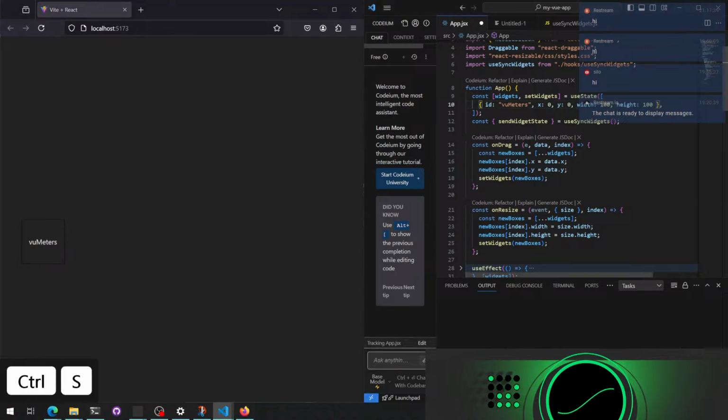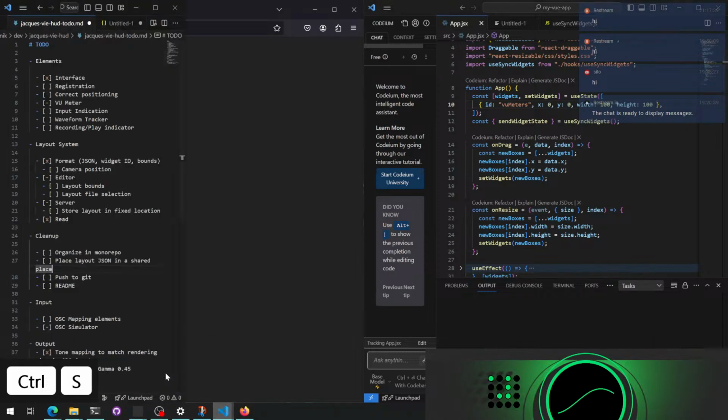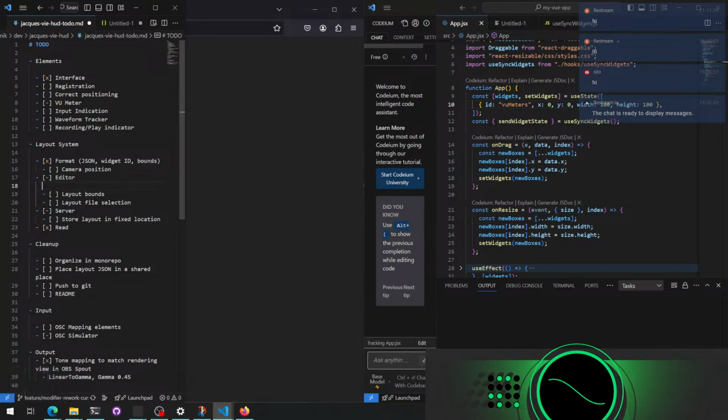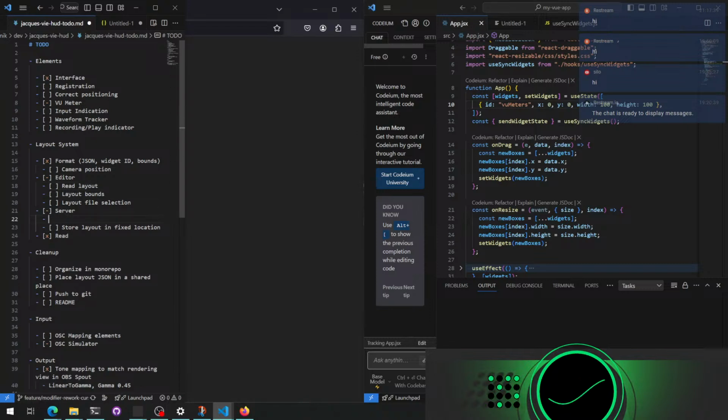Right. So it's actually something I should put on the list. It would be quite simple. So layout editor, layout bounds. Read layout. So expose layout. Okay.